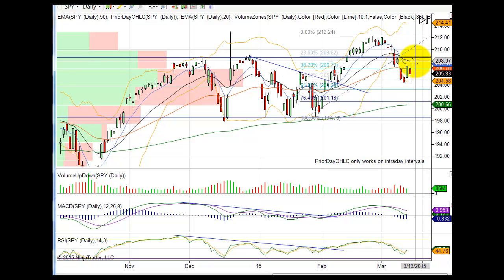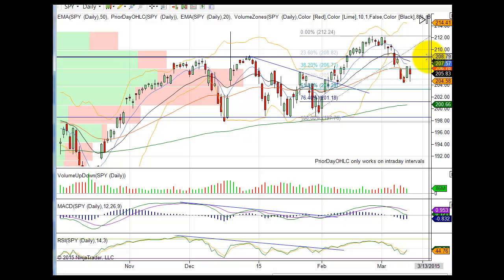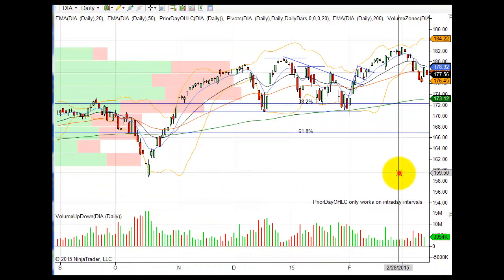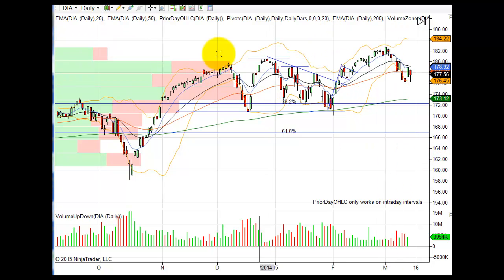Then I think we'll challenge that 20 and possibly even this local resistance area at the top here that we had back in December and January. If we can get through that, then I think you're going to definitely challenge the highs here. But again, it's going to take time. It's a process here. This is a daunting process, to say the least. It's been very boring in the last 6 weeks or so.